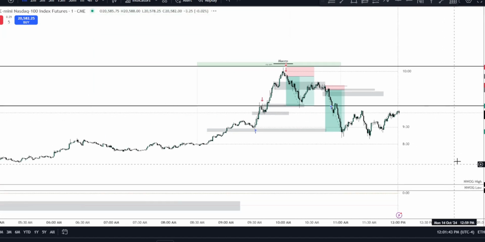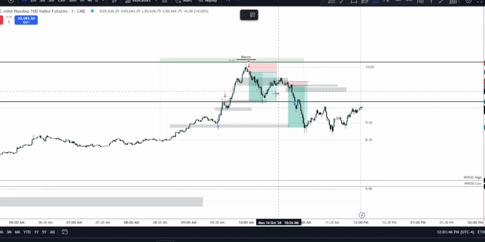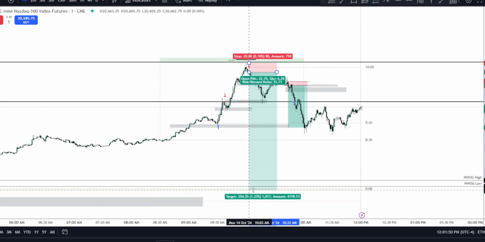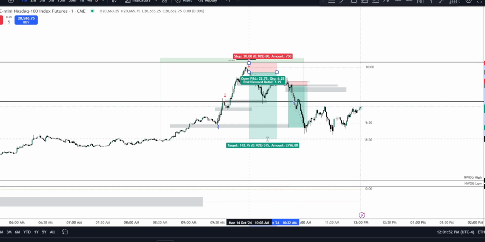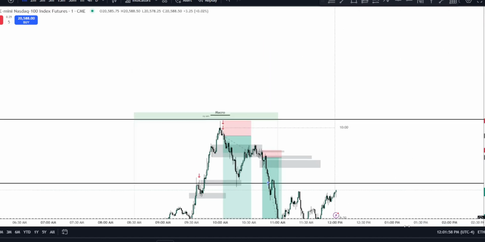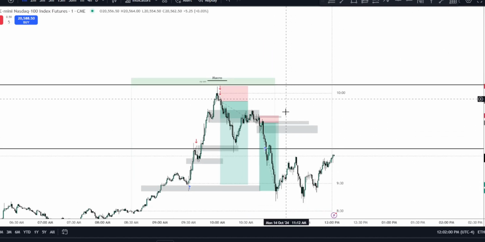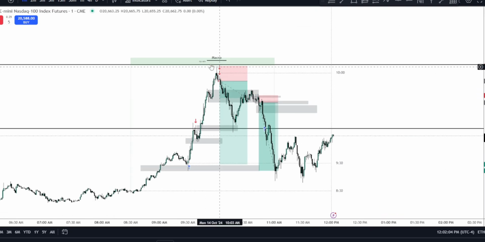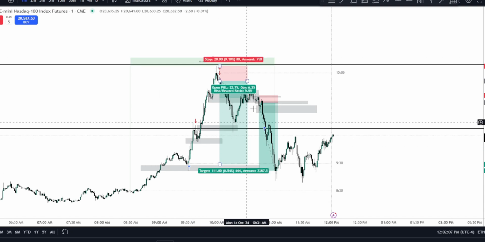Now overall, targets can for sure be midnight open if you're looking for the low-hanging fruit. But another thing that I am learning is, okay, if I see where my 8:30, midnight, and 10 o'clock is at, I want to trade back into that. And we were at such a premium, so I was always bearish.